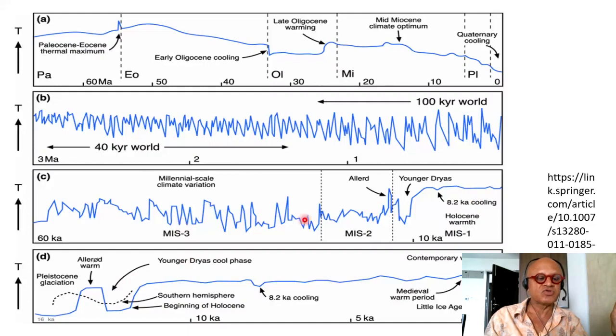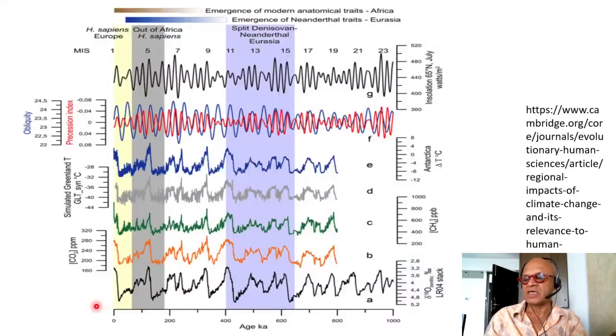If you zoom in a little bit more into the last 16,000 years, you can see the Allerød warm, Younger Dryas cool period, more clearly the 8.2 kilo-year cooling. You also begin to see the medieval warming, Little Ice Age, and the contemporary warming here. So during the same time you can compare to Pleistocene glaciations in the southern hemisphere, so you can see how they compare. So you always have to keep the hemispheric contrasts in mind as well, that most of the evidence is heavily biased by being from the northern hemisphere.